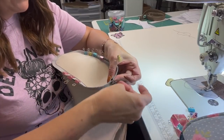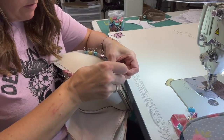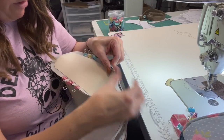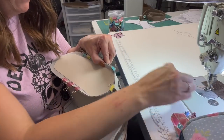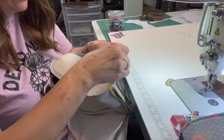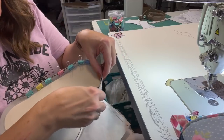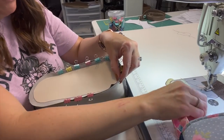And you can always put some snips into your main exterior if you need to along the curves. This one fits super nice, so I don't think I'm going to have to do any clips. But if I did, I would put it in this part right here. All right.